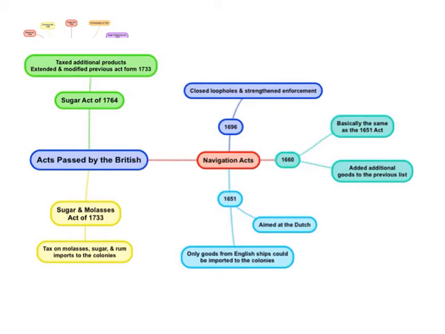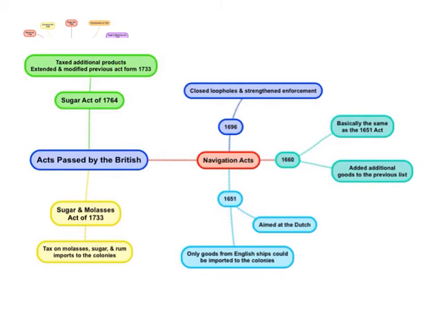It didn't work. Actually, it was massively unsuccessful. The Dutch made tons of money off of it, and now we get the development of the black market in the colonies, because people were just engaging in smuggling and getting around the act, basically ignoring it. So in 1660, the British are like, well, listen, the 1651 Act is just not getting it done. Let's just pass it again. So they pass it again, and then they added additional goods that were included in the first act to the Act of 1660. So they said, let's try this again, and we'll just add more goods, right? Let's just add more. Okay, so they think that's going to fix the problem.